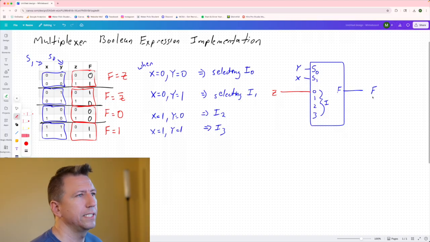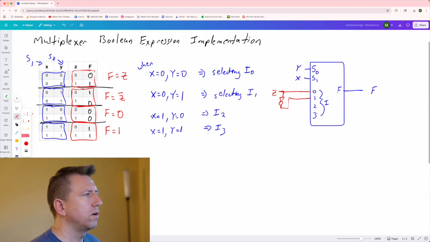So it's passing through Z, so it is 0. And when it's 0, 0, 1, we're selecting this, and Z is 1, and it should be a 1. So that makes sense, okay? And then we have Z bar, and that goes into I1, like that.